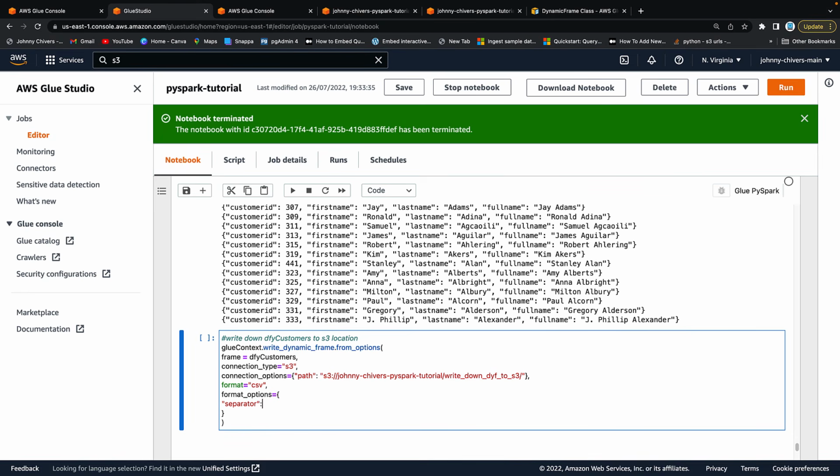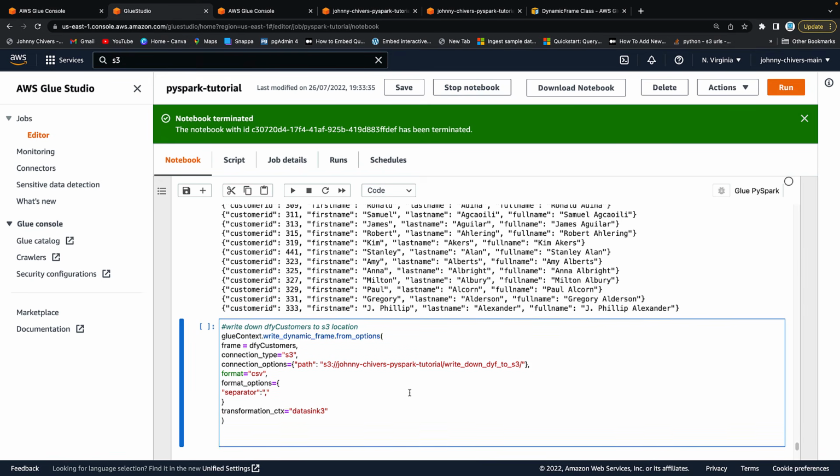Separator, and then it's set as the value to the comma. So we're doing a comma delimited. And then the transformation. This is just the name of the transformation, transformation_ctx equals, and give this the name you want. I'm just going to call this DataSync3.